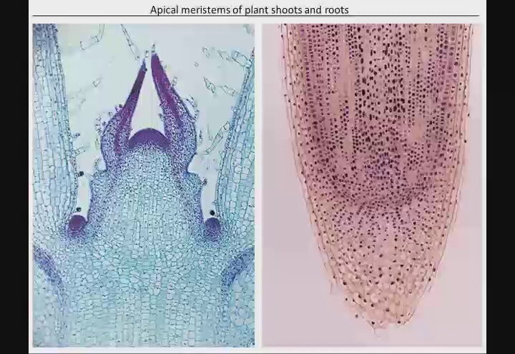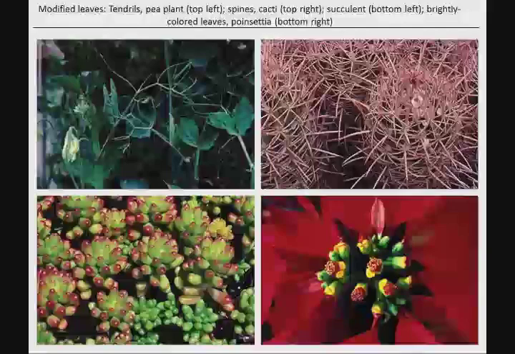Now, the thing that's cool about plant anatomy is that there are only 3 plant organs. That's it: stems, roots, and leaves. Everything of a plant is one of these 3 things or a variation of them. The variations, which makes it a little tricky, are quite numerous. So for example, modified leaves. These could be the tendrils of a pea plant, the spines of a cactus, or leaves that are very succulent for storage. They serve different purposes based on their modifications.